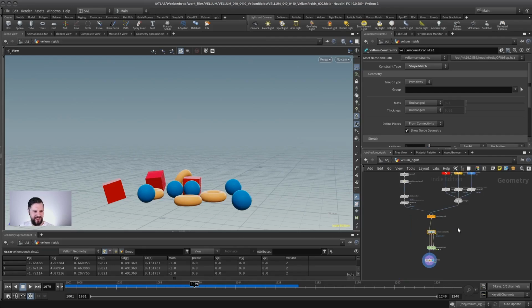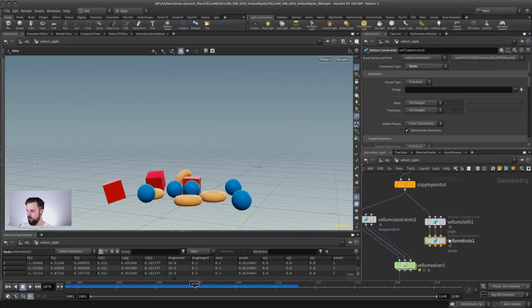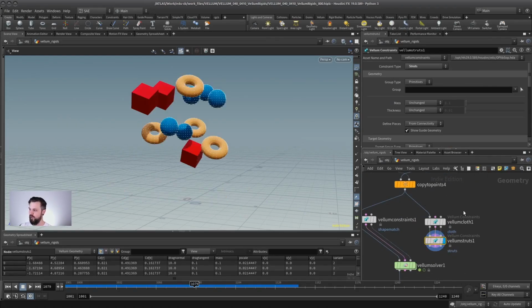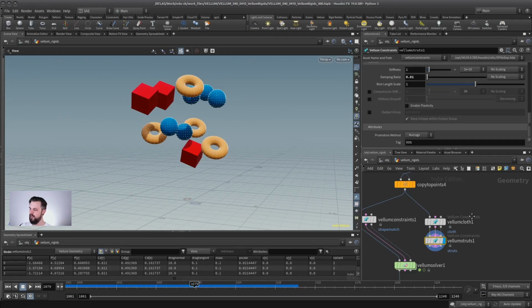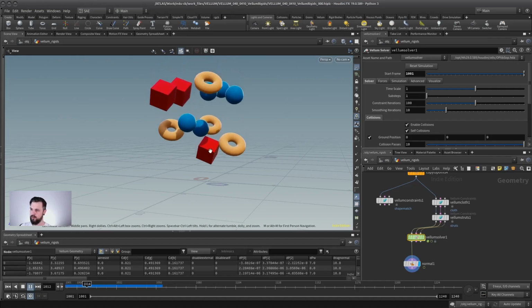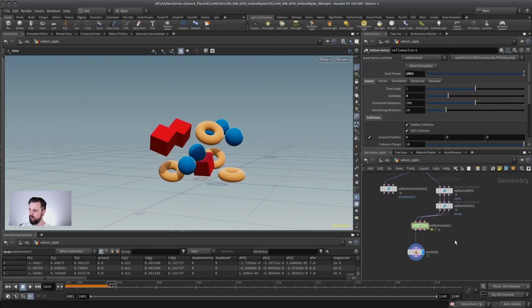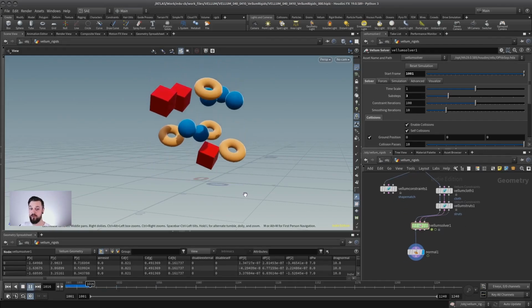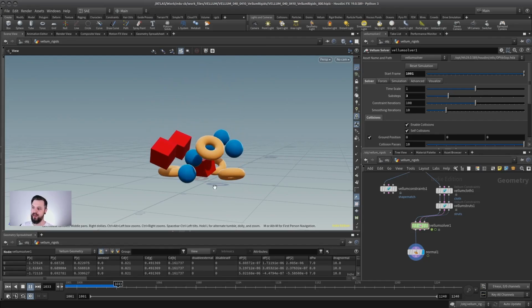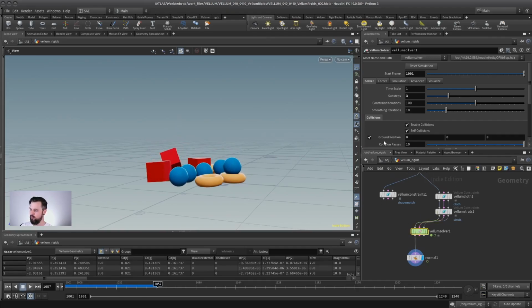Now, like I said, it was kind of possible to do something like this before, for example, with a struts constraint. And there are other options even to create a really stiff constraint. So the struts here, you can make sure that the stiffness is very high, and then you will get a very similar result. So as you can see here, but it's not completely stiff because you might have to increase the substeps. And this is actually where the new shape match is better. My point is, it was not completely impossible before. It was just very calculation heavy to do something like that. And you can see here, of course, with the 3 substeps, a shape match didn't need that. So of course that is faster.